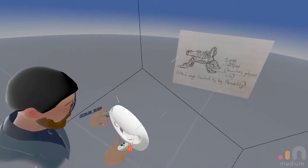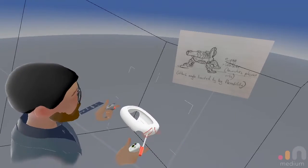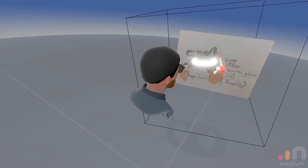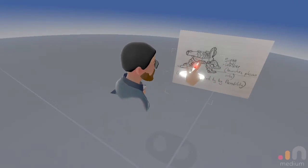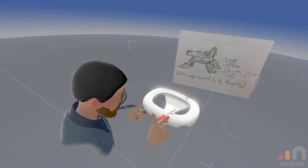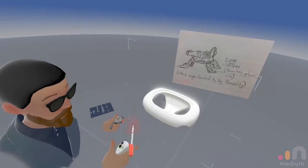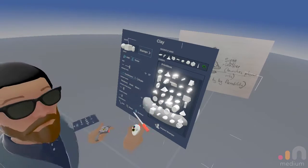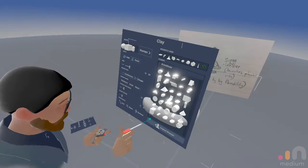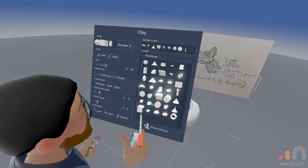Alright, so we got all those edges smoothed up. Let's see, do I like how the shape is looking right now? Let's kind of compare it to our concept art. Now, see, now it's kind of got a bowl shape to it, so we're going to want to cut that out a bit, just so it's got some swoop to it. And I wonder if there's another tool we can use. Let me open that up so you guys can see it. How are we looking? Mostly good. Okay.